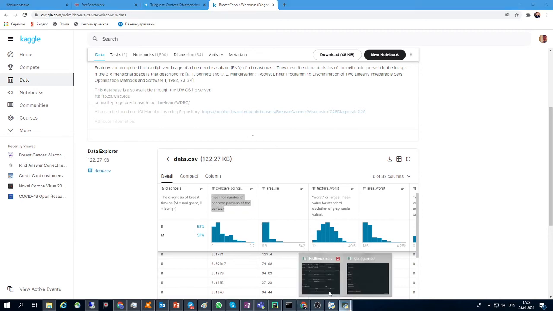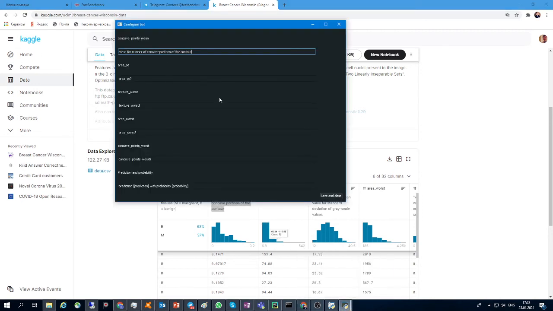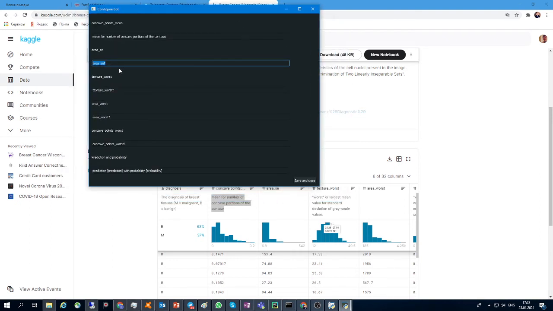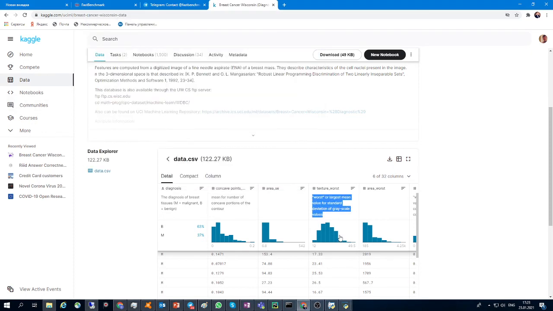Okay, so we just put the explanation text here, and for area it's just a standard error for cell area. So it's an area of the cells which we have in analysis, and this is texture worst. We have a text here.